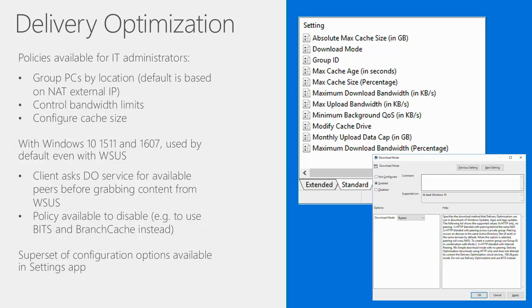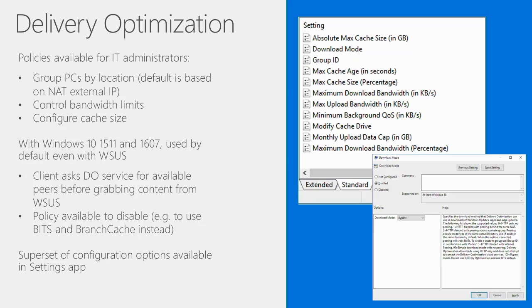What you want to avoid are scenarios where a PC in Auckland might decide to share content via peer-to-peer with a PC in New York City. That's probably not a good idea because it would be better off downloading the content directly from the internet. So there are some configuration options, a variety of Group Policy settings that you can put in place to tweak this, but once it's implemented, it's kind of a set it and forget it type of thing where it just automatically checks with the service and begins downloading that content.